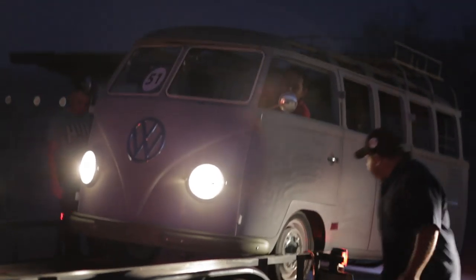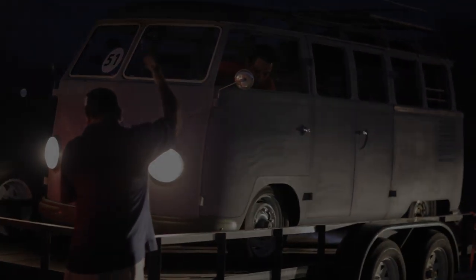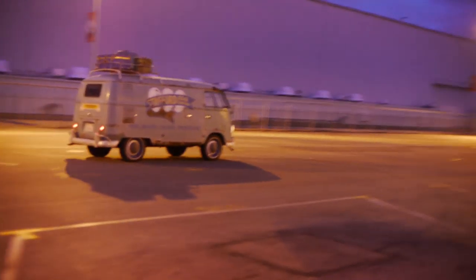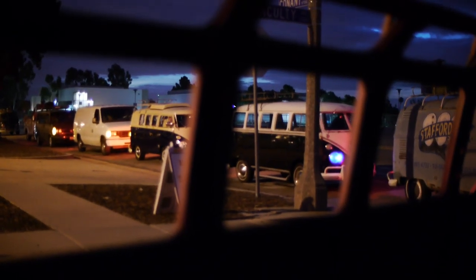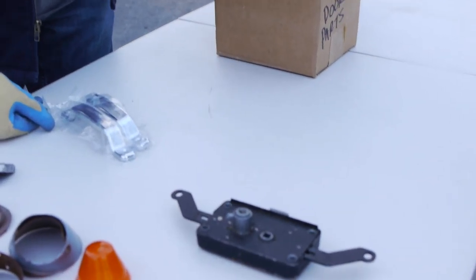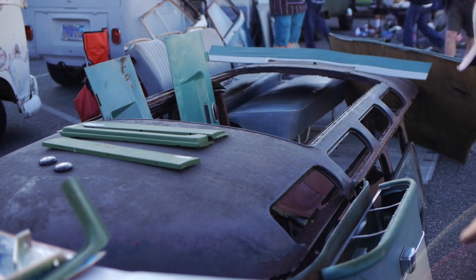This weekend was the Winter OCTA meet in Long Beach, California. Since my Samba only has a 50 to 60 mile range and has no windows, I decided to tow it there and then drive it back. The show was as fun as always, with hundreds of VW buses showing up. These meets are the best place to find super hard-to-find Samba parts — anything from 3500 seats to whole deluxe roof clips, just in case you're crazy enough to convert a non-deluxe bus.